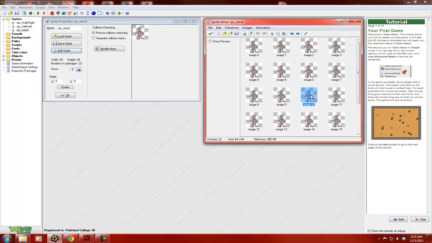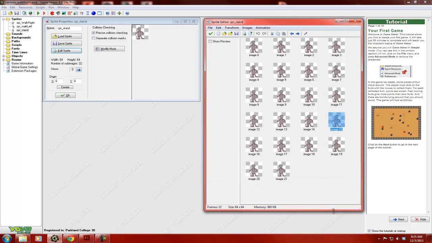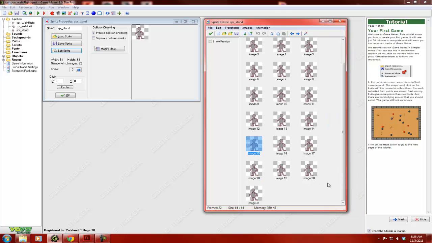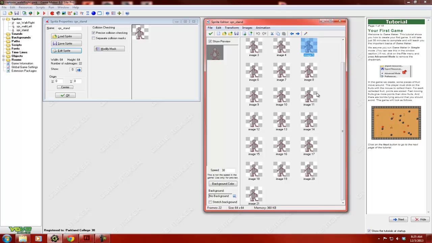Image 3, 1, 2, 3, 4. Image 4, 1, 2, 3, 4. And on and on. Or maybe it's 3 times. Anyway, I think I duplicated it 3 times. Yeah, it works out something like that. If I show a preview, this is what it's going to look like at 30 frames per second. I've doubled it so that it isn't happening super fast. If I don't have doubles, it'll just go back and forth and he'll look like he's vibrating. I don't want that, so I duplicate the image several times.